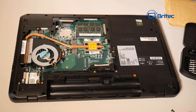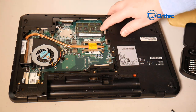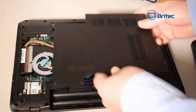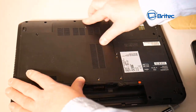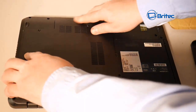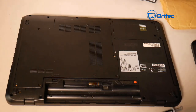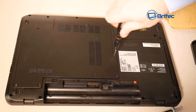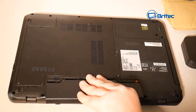We can also replace the hard drive with an SSD to make it even faster. Push the fan connector down firmly. Now we can put the back inspection panel back on. Do a final check to make sure everything looks okay, then clip the panel into position — it'll sound like it's going to break but that's normal. Put the screws back in, and we're nearly done. I never upgraded the BIOS on this one and it worked fine, but if you do have issues, upgrade the BIOS before installing the new CPU.